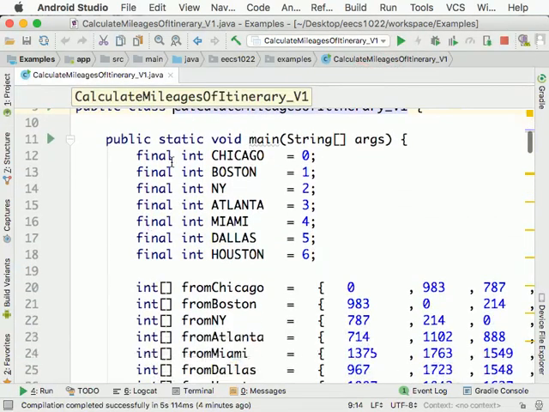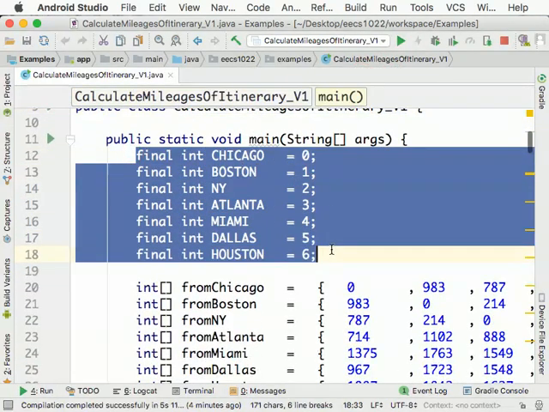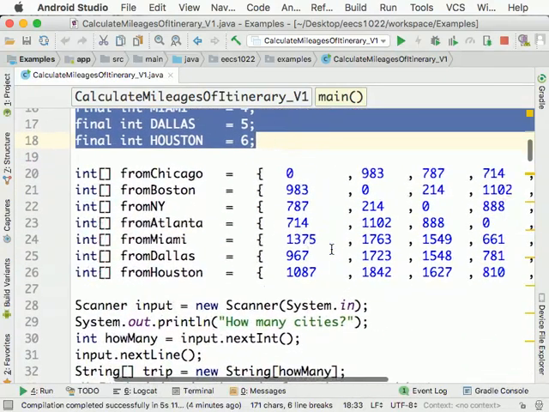What you will see is exactly the constant like this. We simply got Chicago, Boston, New York, Atlanta, etc. 7 different indices, starting from 0 until 6. Now, apart from that, this is what we got to do.